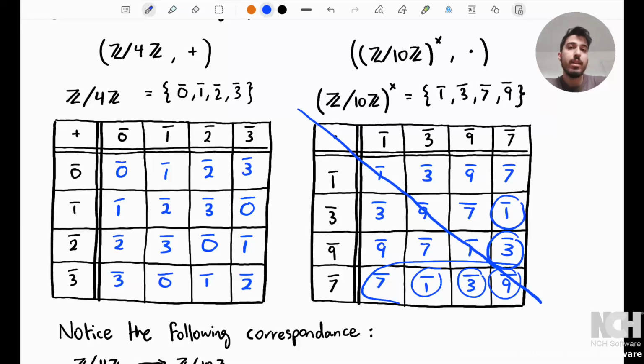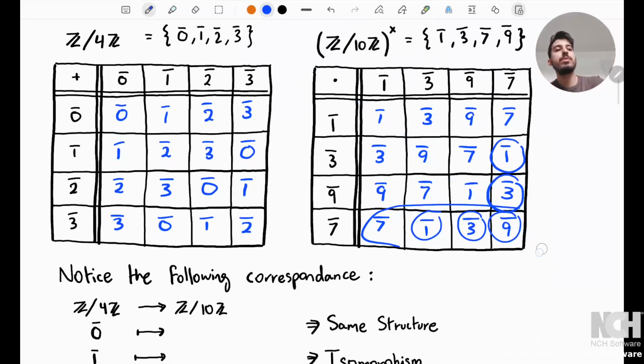They both have an identity element, and if we can show that the elements interact with each other the same way, then maybe we can say that these groups have the same structure. And then we would stop caring about what labeling we give our elements. We could label them 0, 1, 2, 3, 1, 3, 7, 9, apples, oranges, peas, and strawberries, but we don't really care about the labeling. All we care about is the structure of our group.